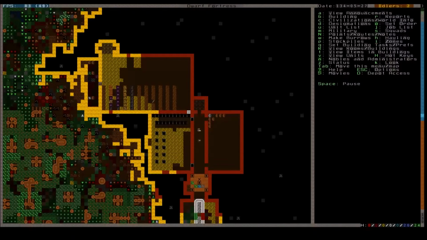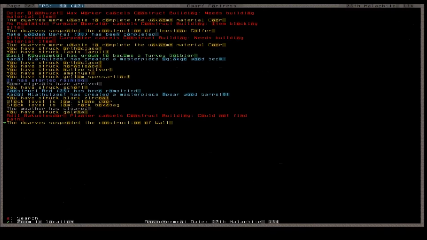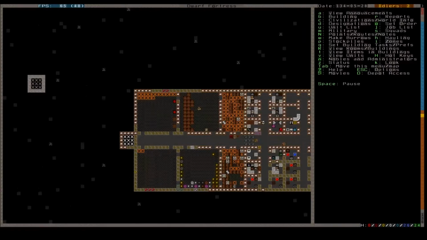Okay, so when the dwarves have built the beds and gone there and built the armor stand and weapon rack, we can create the barracks and then we can create a squad and have them train here. Okay.